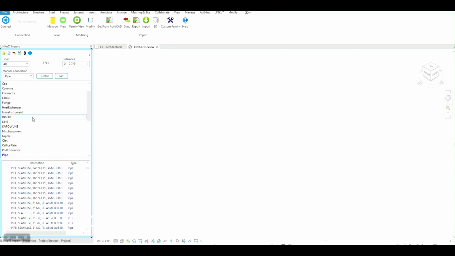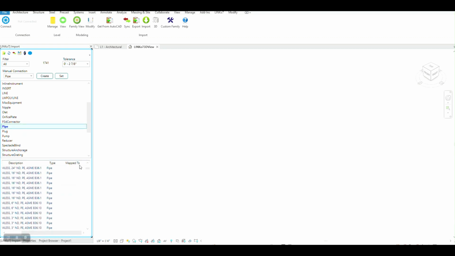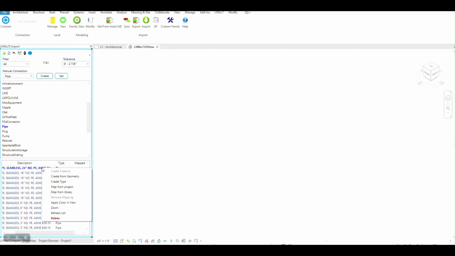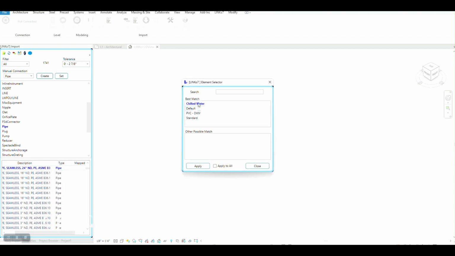There are two options for modeling the components, one using Create Instance. This option models the component as a native REVIT element. However, this option requires mapping the AutoCAD plant components into a corresponding REVIT element family type. You can map from the existing project or from any external library that has more content or families. The other option is through Create Geometry. This option will always create a 3D REVIT solid that can also be assigned properties.